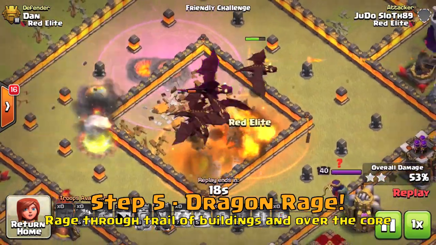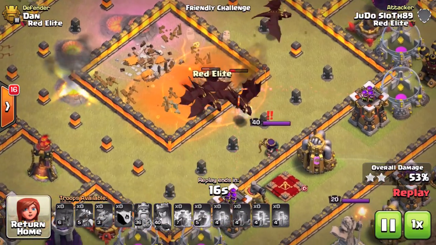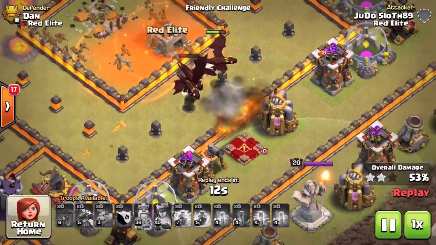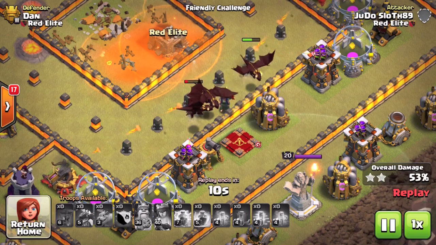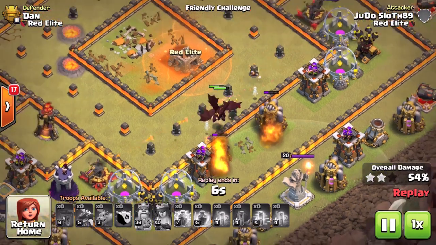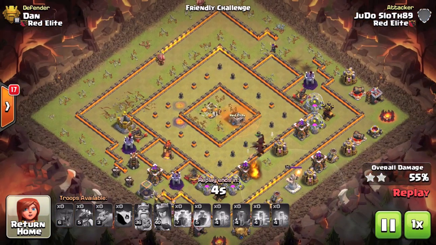Step 5, which has already happened, is the haste and rage spell deployments. So I used the haste spell initially to help push the balloons forward to the defences to try and get them down quickly, but also if your funnel's not quite perfect, they can take out some of the defensive buildings and steer the dragons in the correct direction.